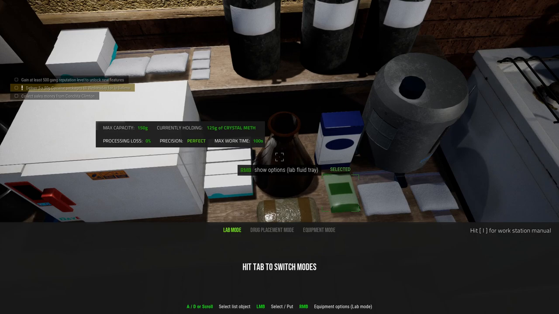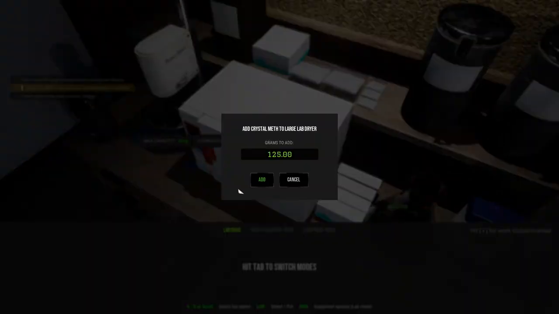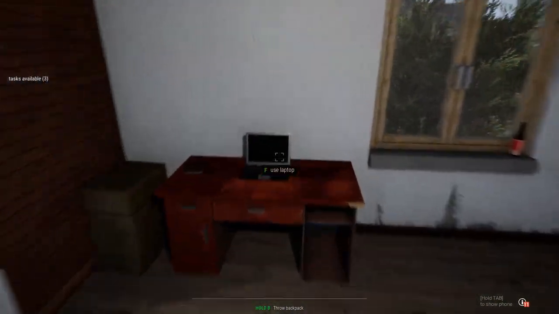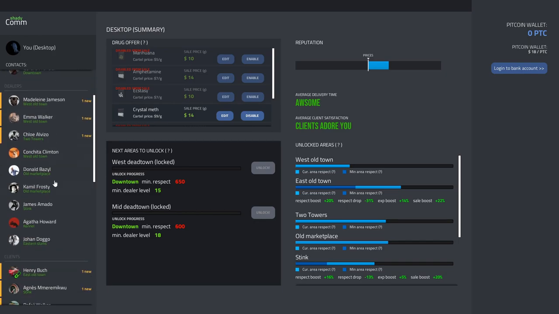Alright, she is done. So now we've got 125 grams of possible crystal meth. So we put it in the dryer, all of it, and start drying. How long is this going to take? Quite a long time by the looks of it. So, if we go and see what orders we got. And, yeah. Hopefully it's crystal meth.